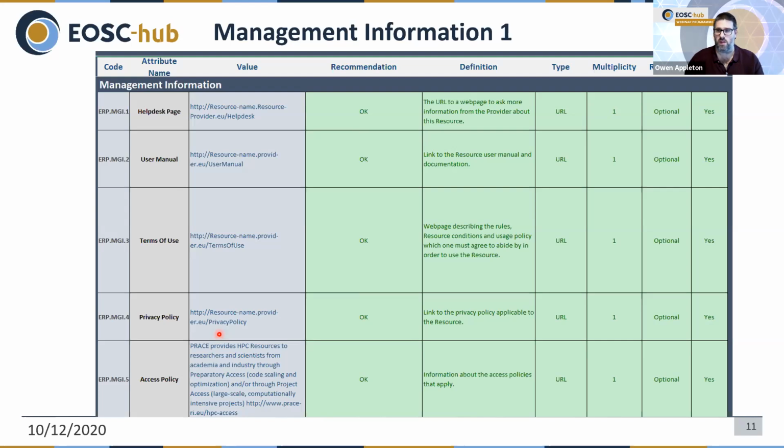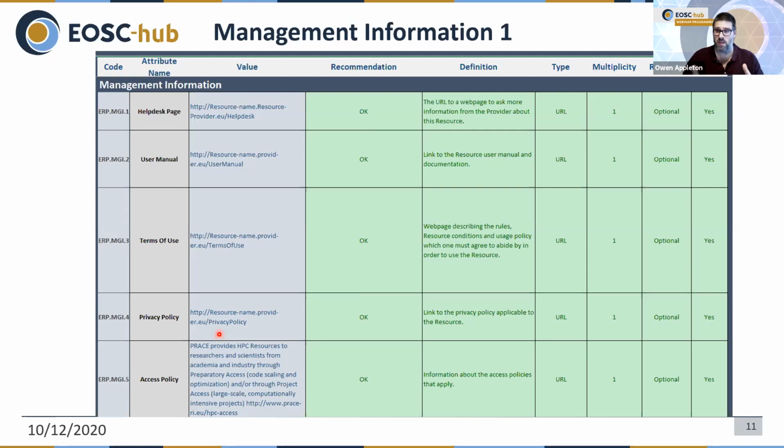The feeling from the groups building EOSC is that in light of GDPR, in light of all sorts of concerns about the privacy of personal information, it's important that providers offer some statement on the privacy of the people who use their resources, on how they will deal with the information that they gather from them, on what is a reasonable way to do that. And that should be structured in some fairly standardized way. EOSC is not generally going to check whether you have a good privacy policy, but it will want to check whether there is one there.